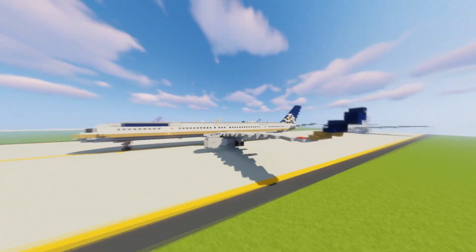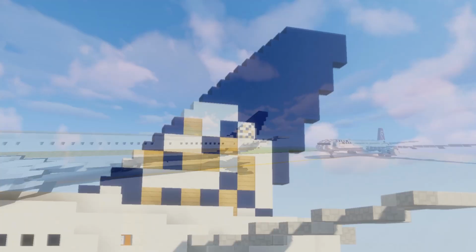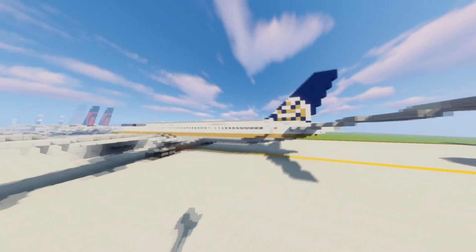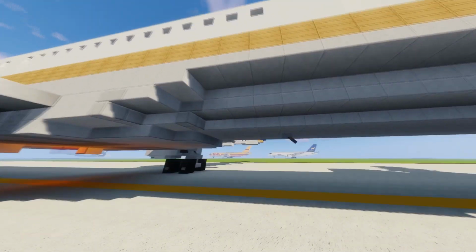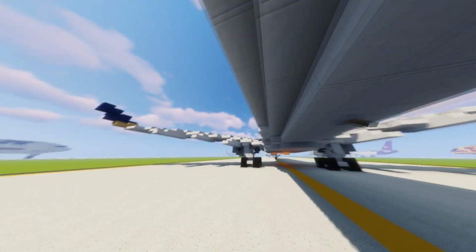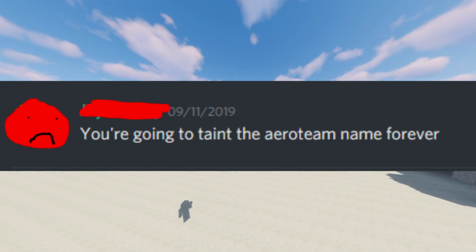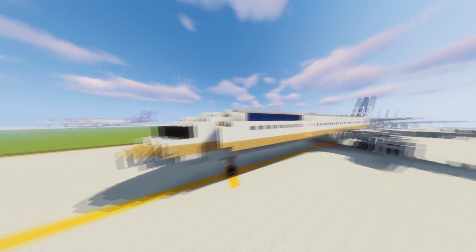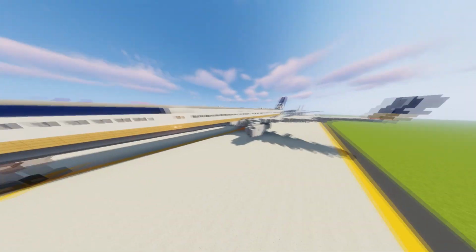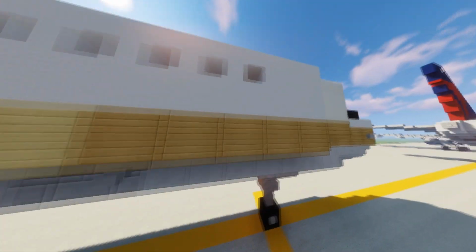Here we have the gold lining on the winglet and the blue. We have the United Continental globe. We have the gray underbelly, and we have an incorrect livery because I believe this area should be bare metal, but we strive for not tainting the Aeroteam name here at the Aeroteam. Gray RB211s, as I mentioned earlier. United text, cargo hold, boom, kind of insane.